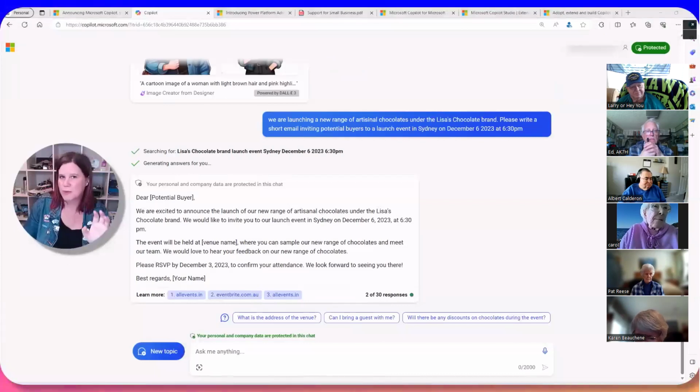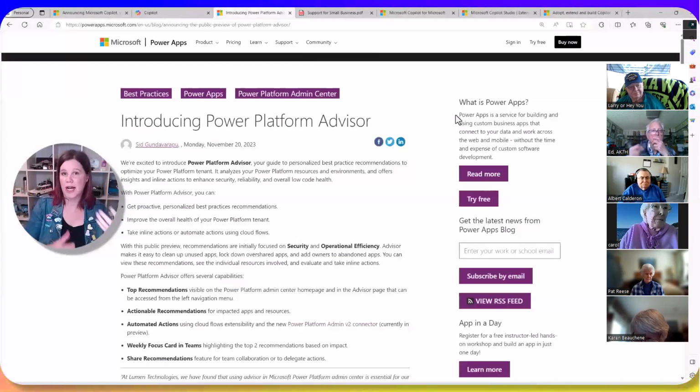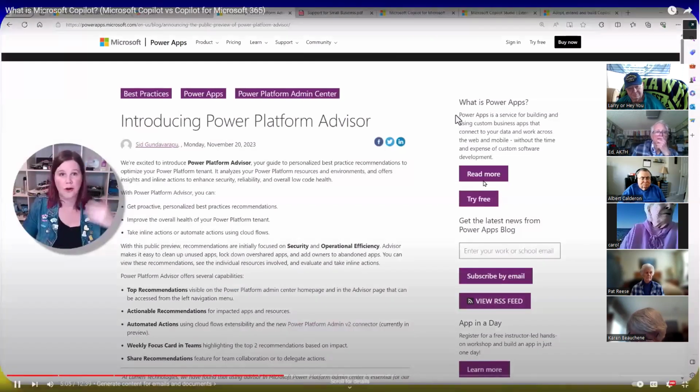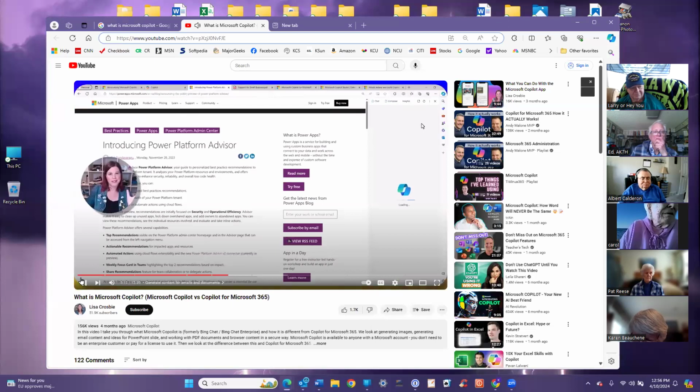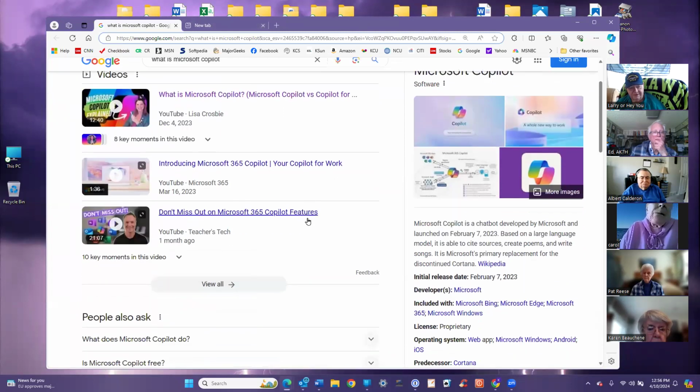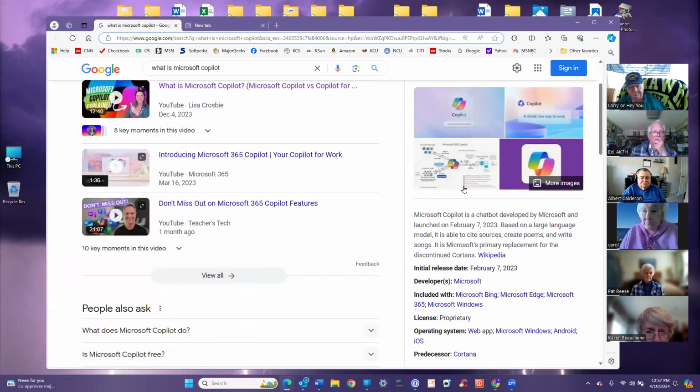But this gets far more valuable when you start to give it context. So let's take a look at how it can work with something in your browser. We've got a new announcement of a product feature here, and we want to run a webinar on this. What we've also got on the side here is this pop-out code. So I don't want to keep that going. It's a long one, but I just want you to get the idea of what we're dealing with.